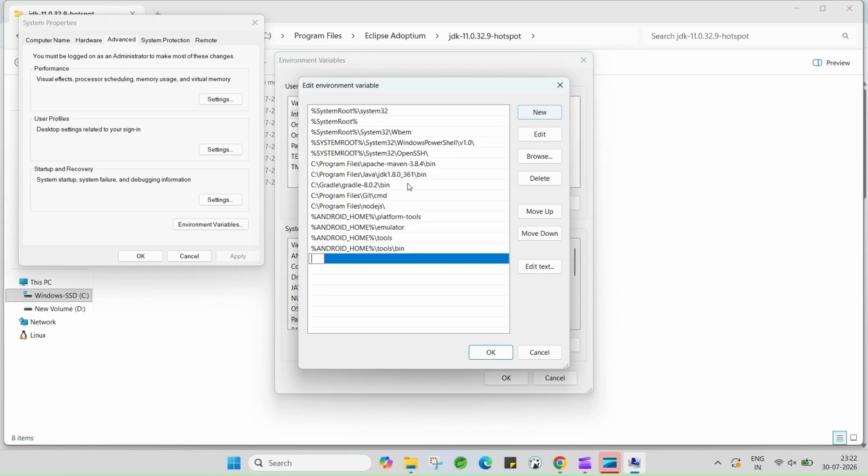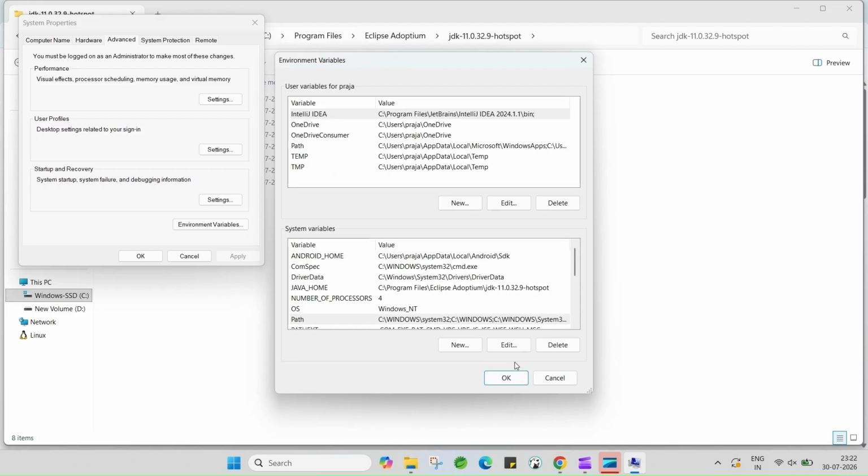So we have to create a new entry, and I'm putting percentage JAVA_HOME percentage, and then slash bin. Once that is done, you have to click on OK, and the first one as OK.